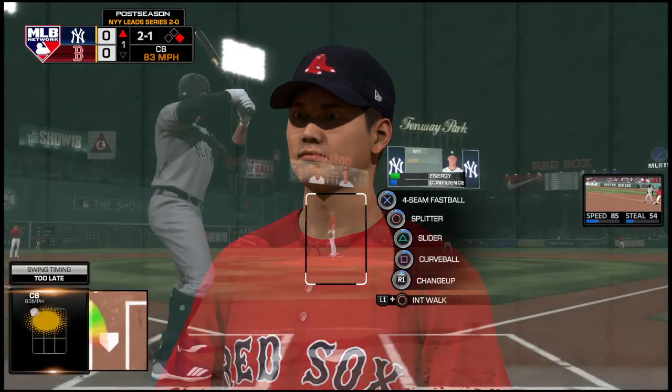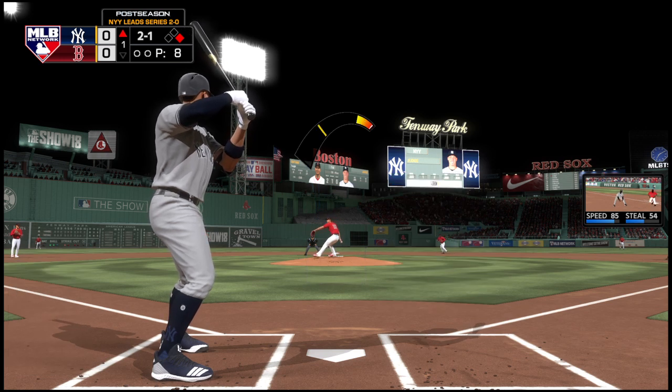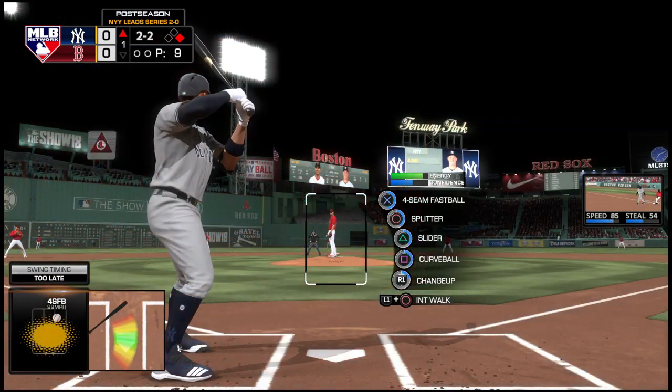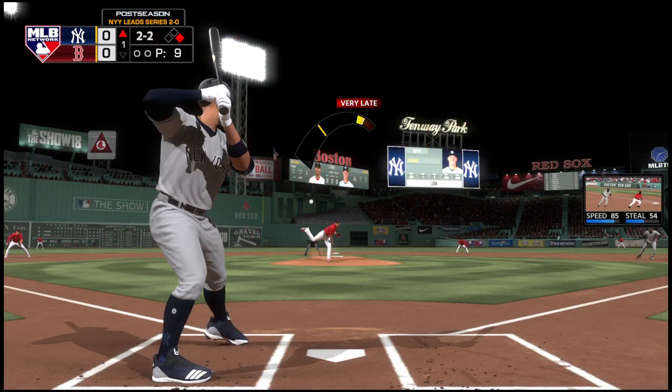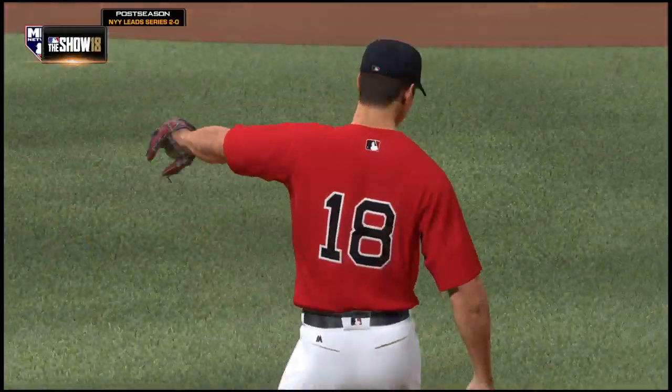And he has a cut at that one, but misses, 2-1. That is a pro pitch right there. 2-0 curveball for a strike. You make those kind of pitches, you'll be around for a long time. The 2-2. And he lays off the curveball. Strike three called, and that's going to be out number one.